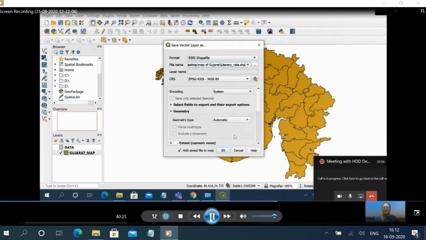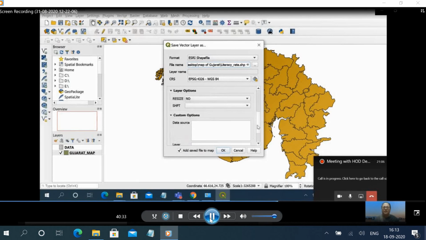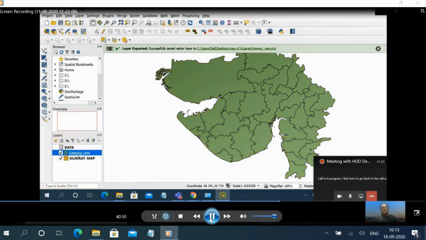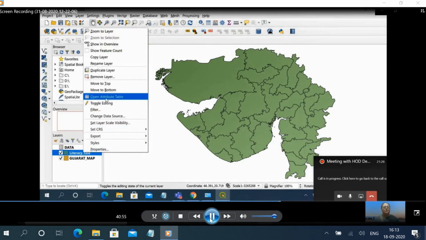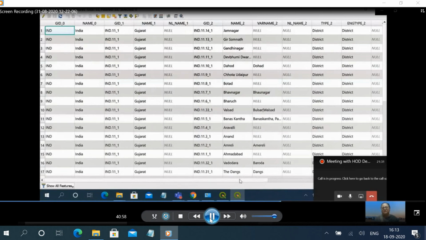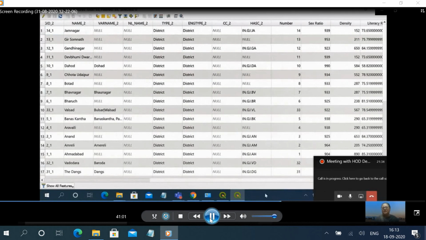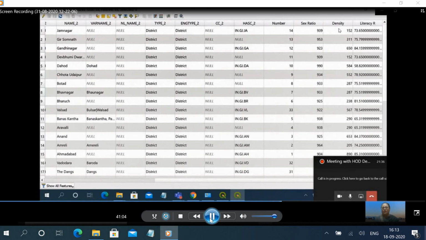Save. Now it would ask me what would you like to save. Okay, this is a coordinate reference system. It has already taken it. We don't have to do anything with this. We just have to check that this checkbox is ticked: add saved file to map. Why do we need to click this? If you save it, it would show in a layer format. So if we give OK, the literacy rate has come to this. Now we will check whether the literacy rate attribute table has the data set. So all the three data sets are there, but in a final format. Okay.